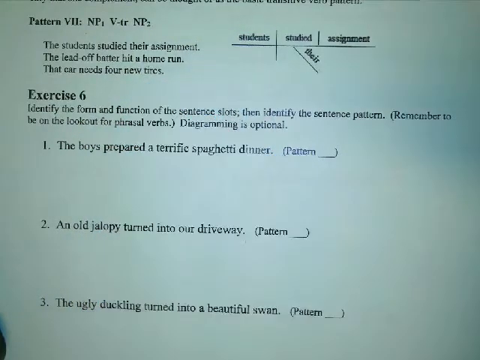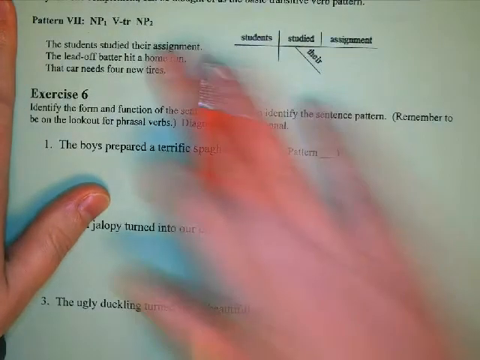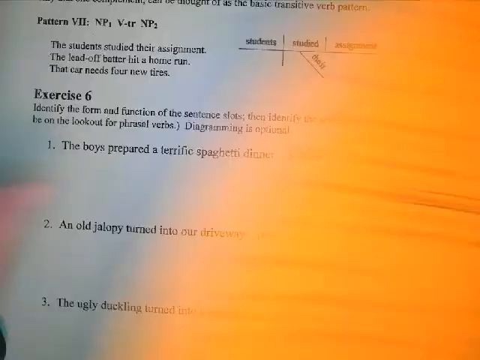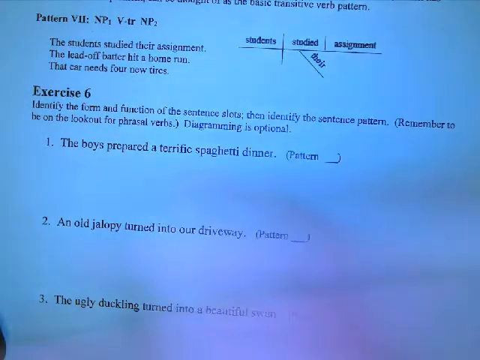Okay, so use that question to help you identify if the noun phrase that follows that verb is the direct object. So that's the first complexity, is we have a new pattern with a transitive verb, something's transferring the action to the direct object. But then we've also got some mixing up.